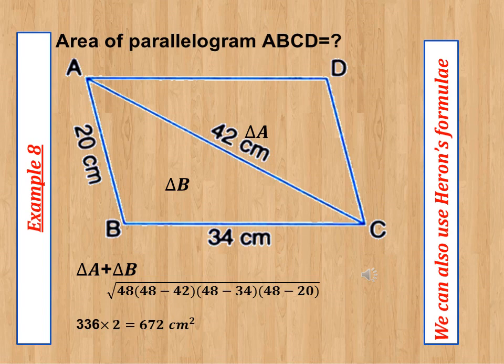So in this case, we are going to use Heron's formula because we have three sides only given, and then multiply that by 2. And then we simply say half of the perimeter, and then we calculate the area of one triangle and multiply by 2. When we add and divide by 2, our s is coming to 48. And when we apply Heron's formula, the area of one triangle is coming to 336 centimeters squared. So the area of the parallelogram will be twice this, so it will be equal to 336 times 2, which is giving us 672 centimeters squared.